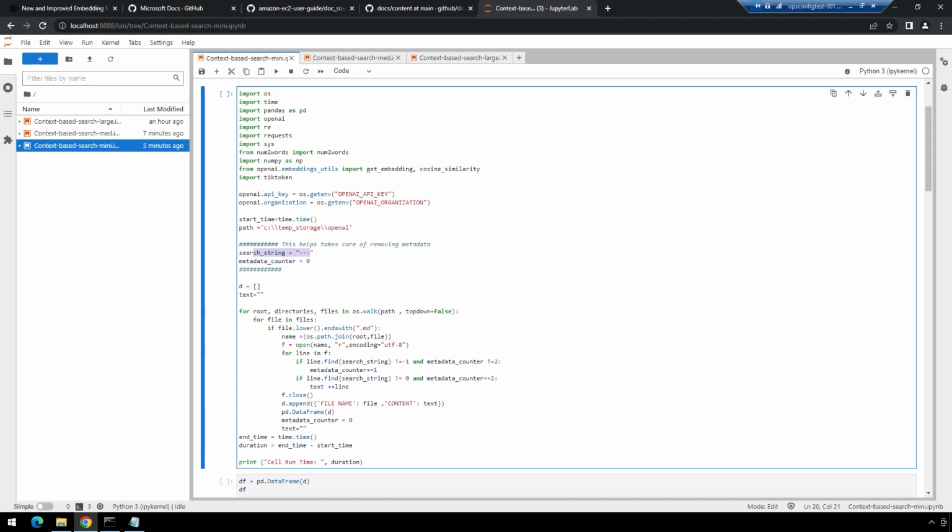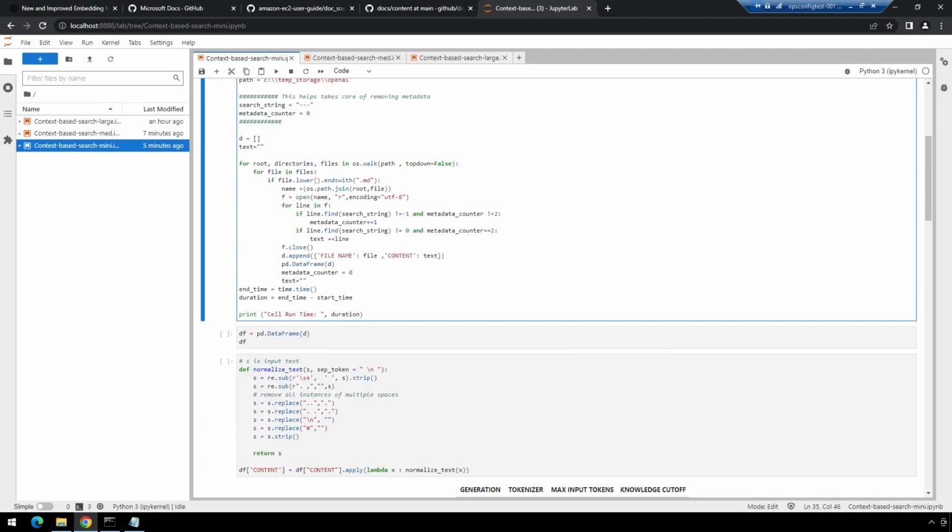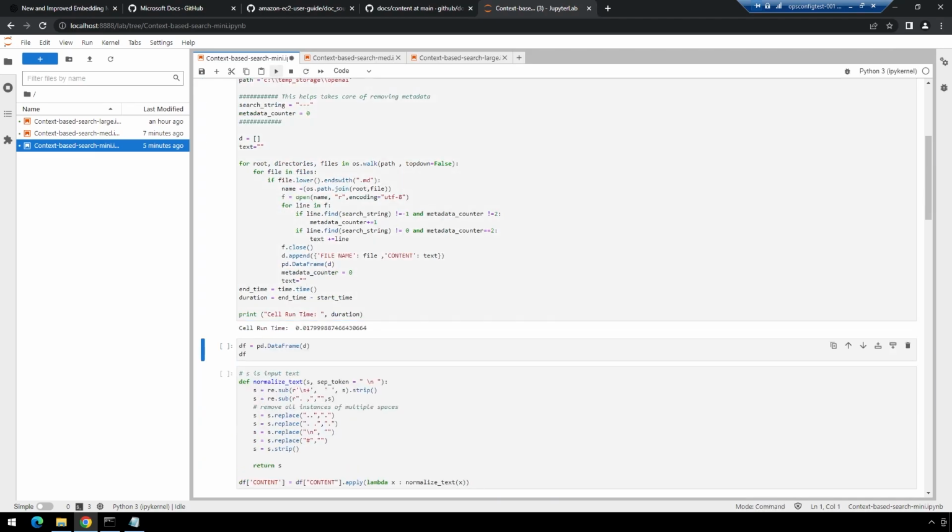Certainly as well, if you were working with a knowledge base that isn't in Markdown files, any file that is human readable in Notepad, you could adapt this script to be able to use. So if you have a bunch of text files, if you have a bunch of HTML files, you could change the file extension, you could add additional file extensions, and then certainly just remove or modify the checks that are pulling out metadata. And so we'll run this really quick.